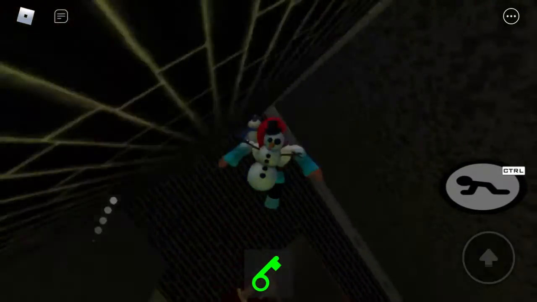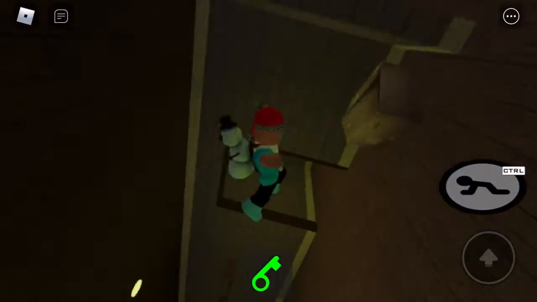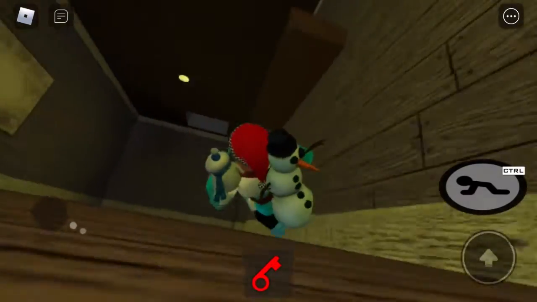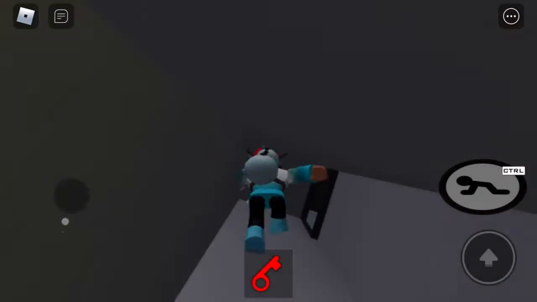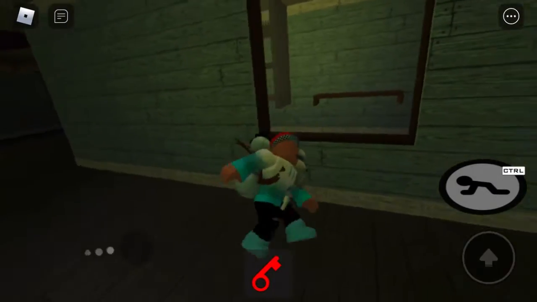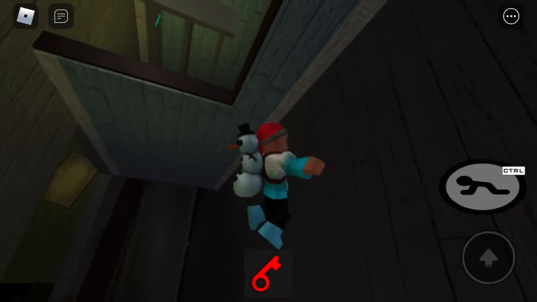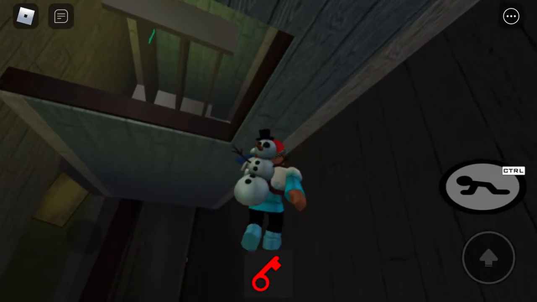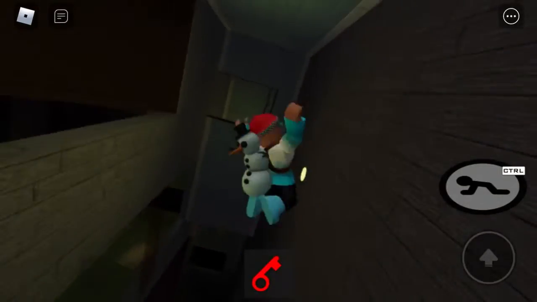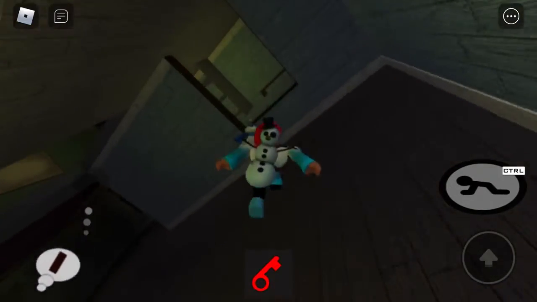Okay. Got the green key. Can we let... Oh. Yes. Okay. We got red. Hold on. Wow. I can just do that. Blue key. Please. Give me blue key. Okay, I'm just gonna chill here for now. Yes.